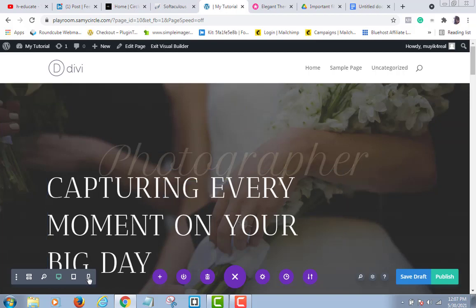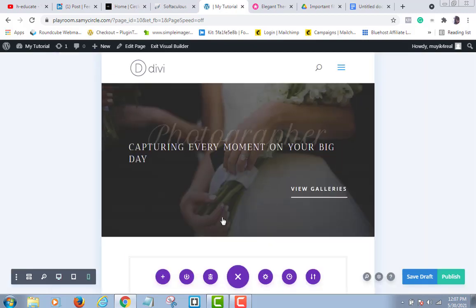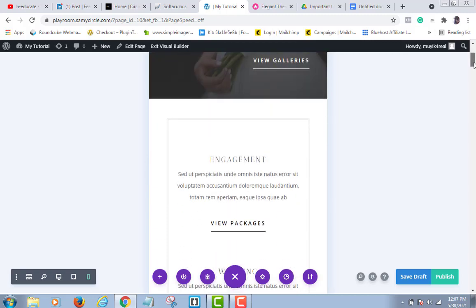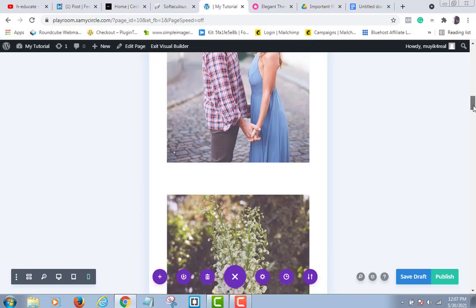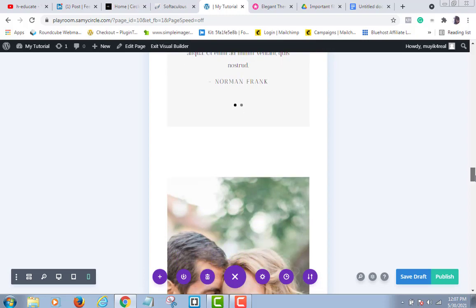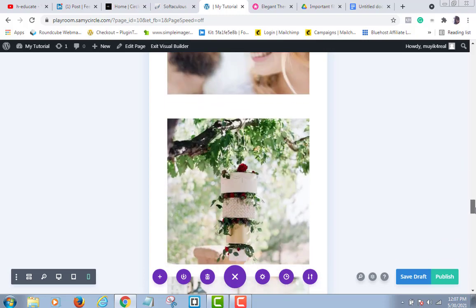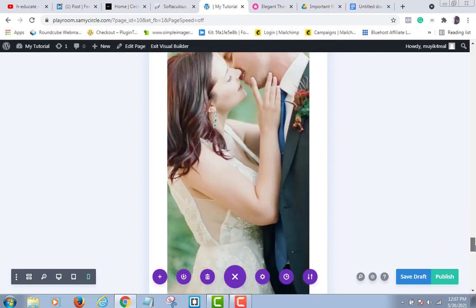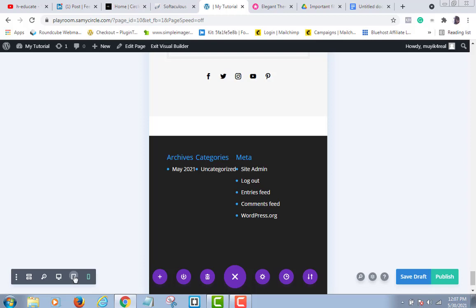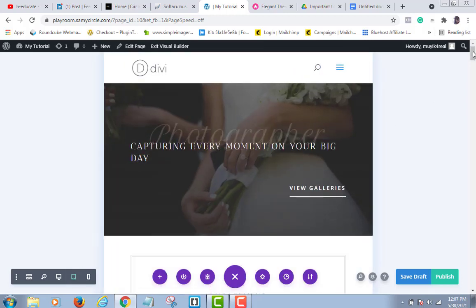So as an example, let's go to the phone view here and see what this website will look like on your phone. You can see what we're talking about here. Beautiful, right? Nothing missing, everything well aligned for phone view. And then when we check our tablets, you see what it looks like on your tablet.